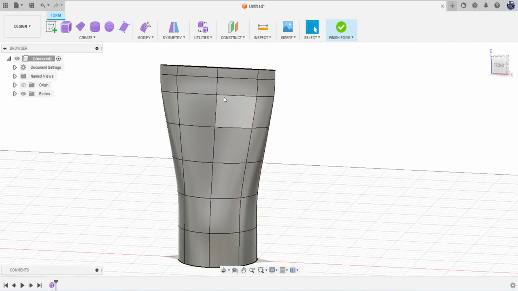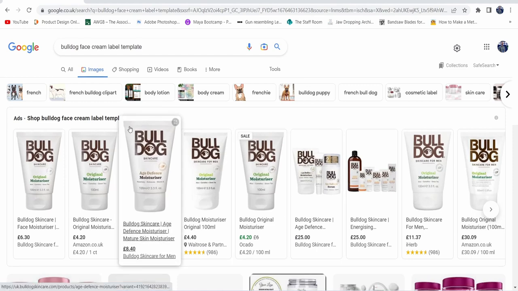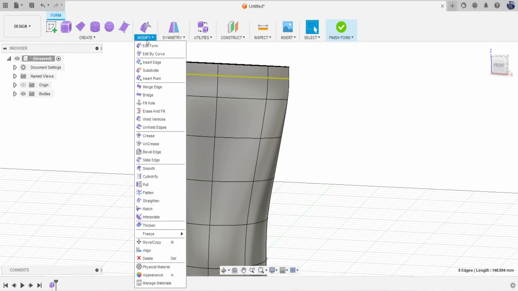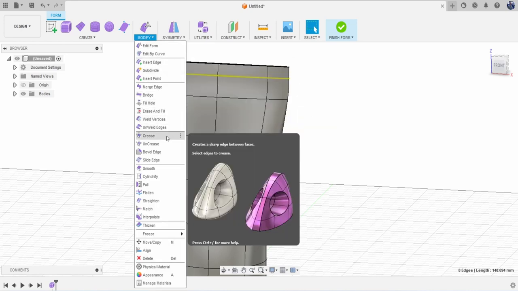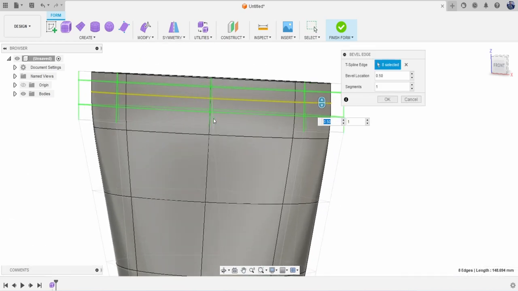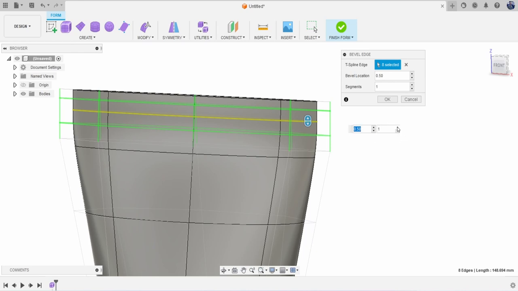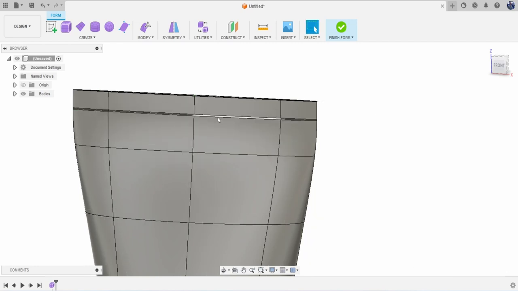Now, the shape looks about right, but you can see there's a bit more of a crease, so we want to add a bit more of a crease along, say, this line here. Or let's try this one first. Let's go to modify. You can either go to crease or bevel. I like to go to bevel, just because I use Maya a lot. If you've ever used Maya or Blender, you know about adding supporting edges to things, so you tend to like beveling. So you can add in extra edges, add two, and then if you grab these sliders, you can make them come closer together or smaller. So basically, the original edge is the one in the middle, and the supporting edges are the two extra ones there. So I'm going to drag those closer together. Hit OK. And that's now going to give it a bit more of a crease.